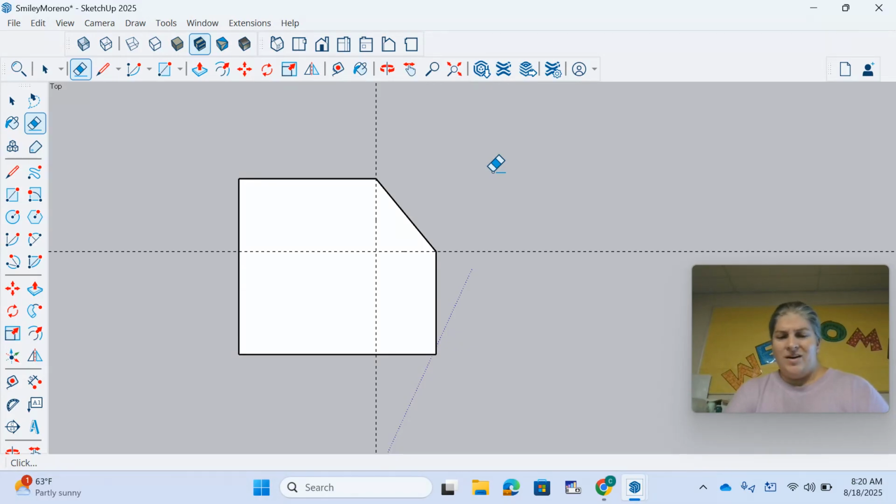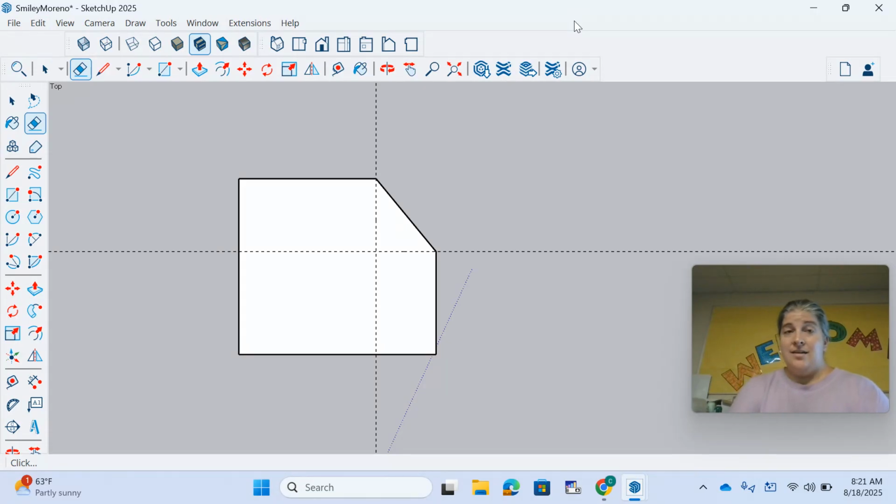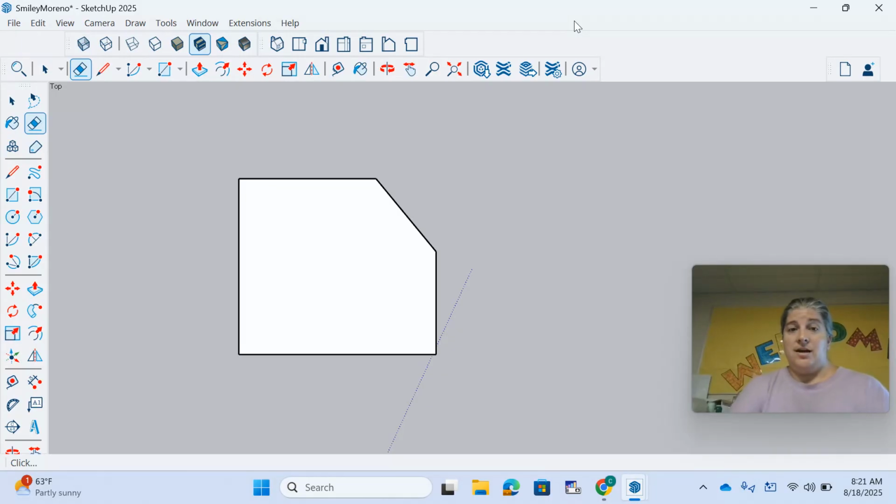And then if I'm like, oh, I didn't really need those, I shouldn't have brought them back, then you can redo, and that's actually Control Y. So Control Z takes you back a step, Control Y redoes it. I don't need those, so I'm going to redo it.